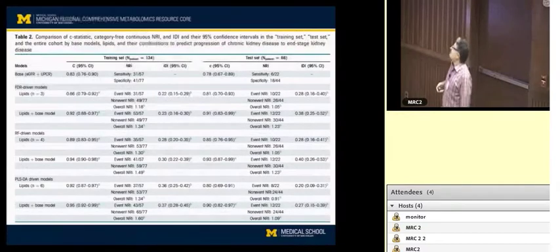Okay, so this table is a little bit busy, but I'll try to walk you through the concept of biomarker discovery. Oftentimes it finds its way by these 2 analytic methods, which are NRI and IDI. And oftentimes, people who are working in this field feel obligated to report these statistics, but are they important?